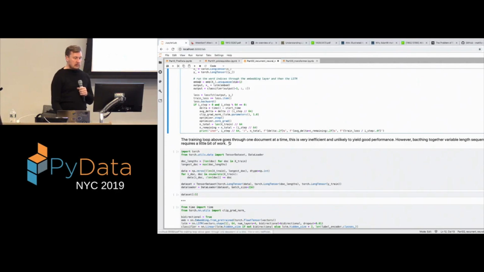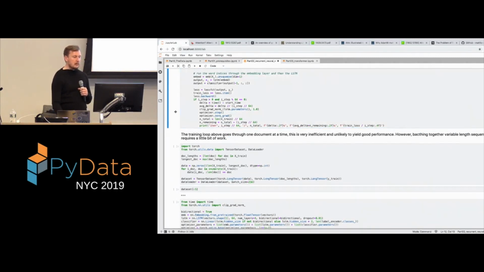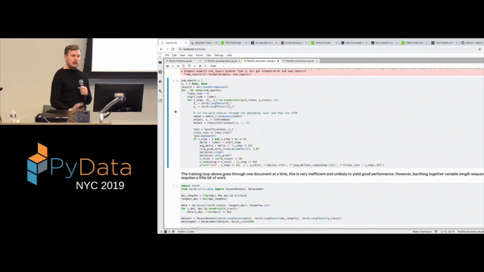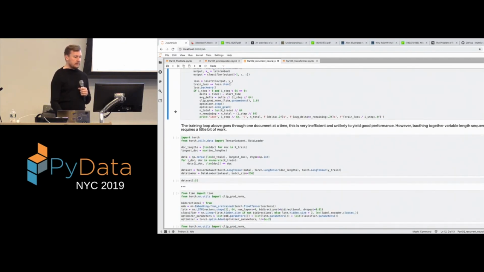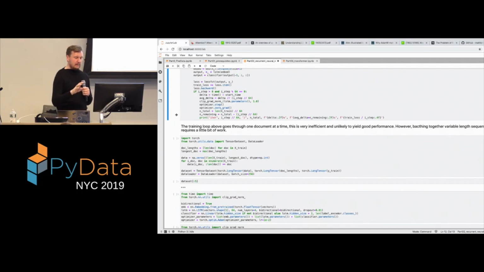Now, this is the crucial part here. You can do this. We don't need to do anything to the neural network architecture itself, how it's defined, in order for us to feed inputs that are of varying different lengths. It is completely happy to just accept documents that don't all have the same length. However, this is very inefficient because we're having to iterate through every single document in the data set one at a time.